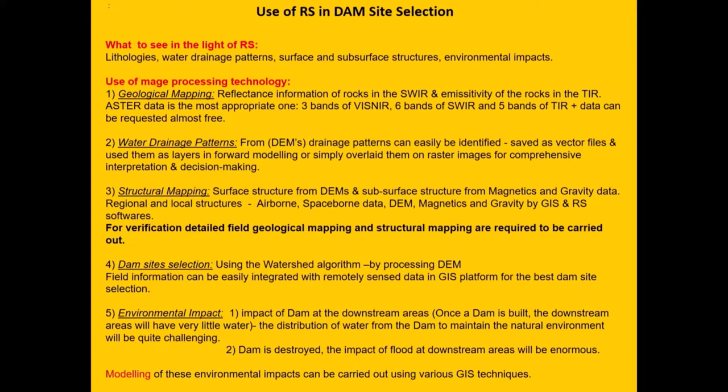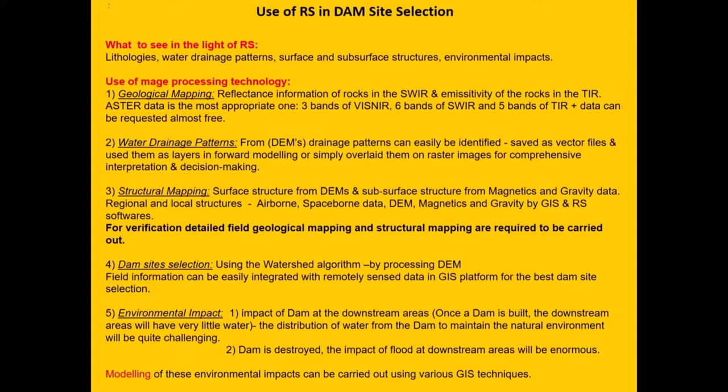Second point is how strong my abutments, the side walls and the basement, are. Third, suppose it is for electricity generation, then I have to make sufficient water available in the reservoir, so that whenever I want, the turbine can be rotated using the water, and we get electricity. For that, the essential prerequisite is that the reservoir should have sufficient water. So, we have to build our dam in a location where water availability is there.